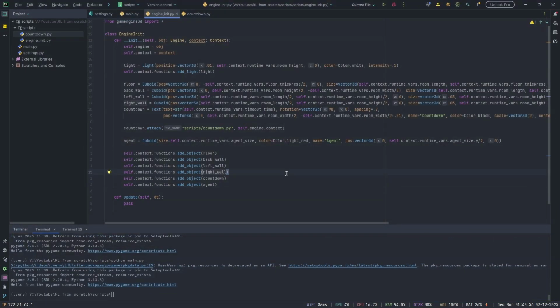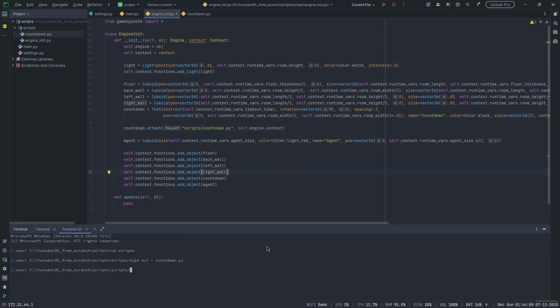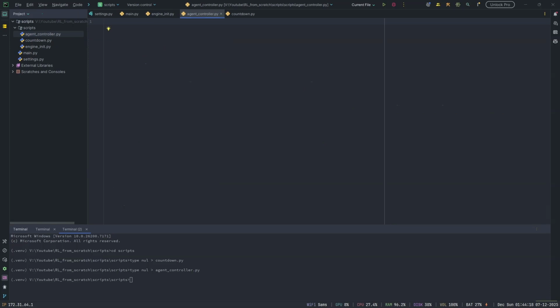So to do that we'll go back here. We'll say type null. We'll create an agent_controller.py, and then let's open that, and again just the same thing.